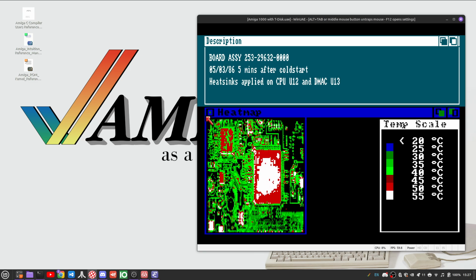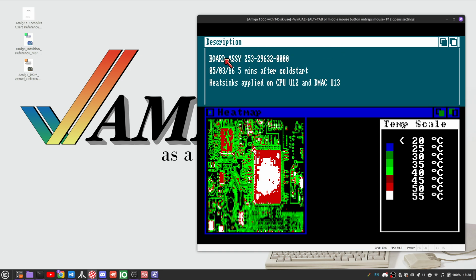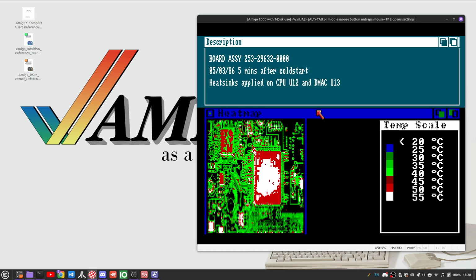Since the output that we're getting here is a 128 by 128 grid array, it made sense to display this in low resolution so as to maximize the display space on the monitor. But we also have textual information that would have been very difficult to display in low resolution, so it sits in its own high resolution space. This is part of what makes the Amiga a very unique proposition in terms of visualization. Workstations like the Sun workstation have a standard resolution of 1152 by 900 in black and white, while we have the Amiga here doing 640 by 200, but making the most of the display space that's available.